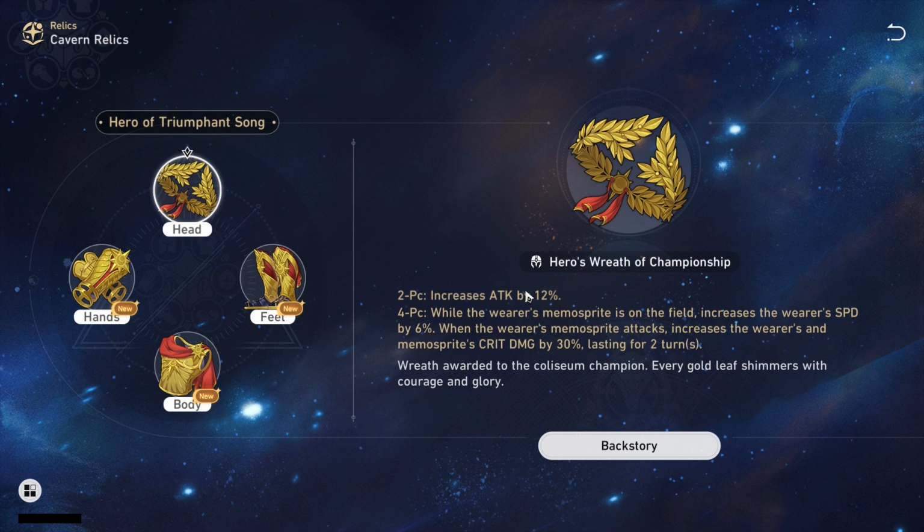So the 2-piece providing 12% attack is nice, as she mainly does scale off attack, so more attack will be more damage, and the 4-piece also provides you 6% speed, which is going to be super good for fast Aglaea builds, and the Memo Sprite is going to be attacking a lot, so you practically always will have 30% crit damage up. That will constantly be refreshing. So this practically becomes a free 6% speed and a free 30% crit damage throughout the entire battle.